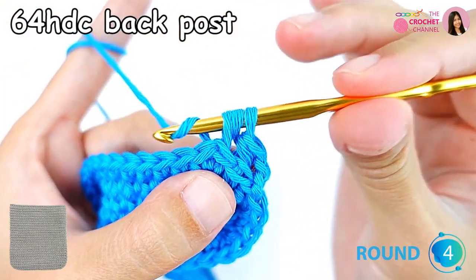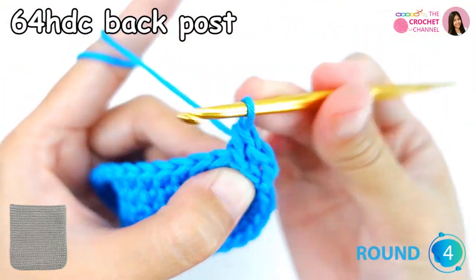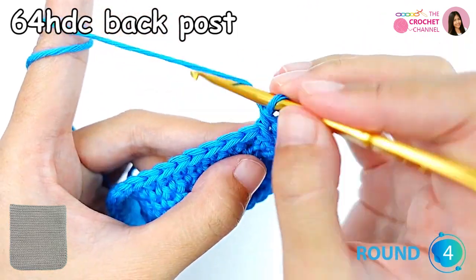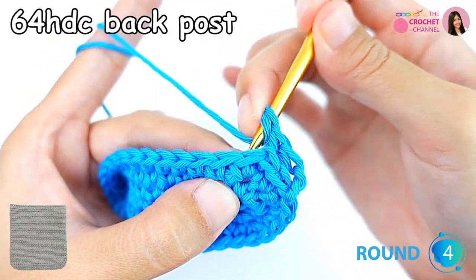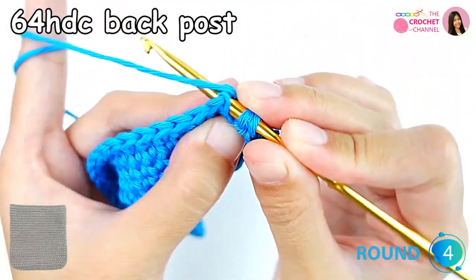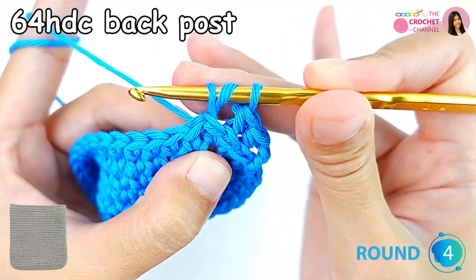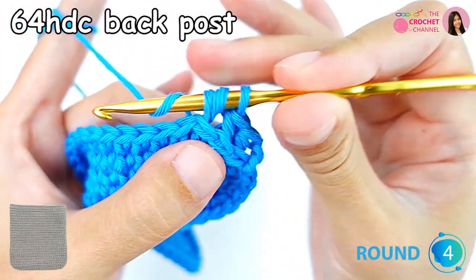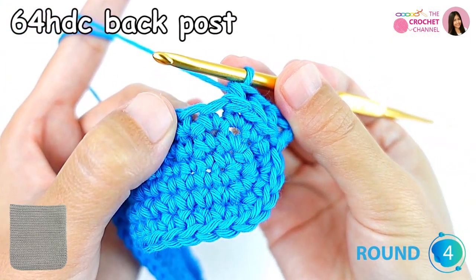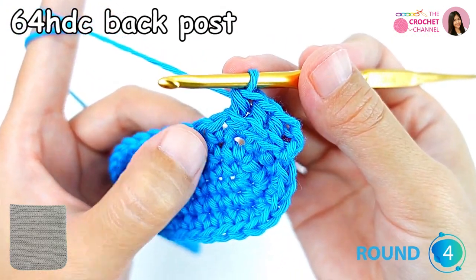Yarn over, pull it all through. 2 half double crochet back post. Yarn over, insert from the back. Yarn over, pull through. Yarn over, pull it all through 3 loops. 3 half double crochet back post.